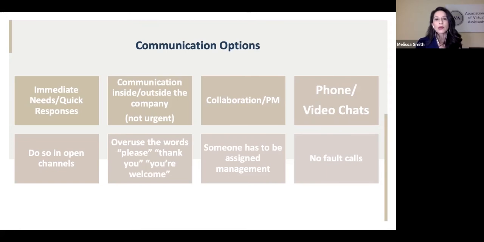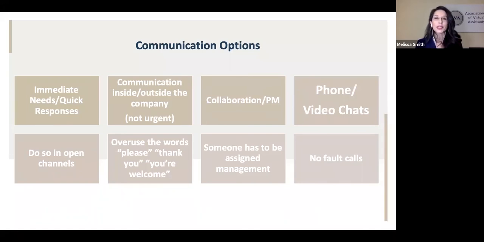Now, communication outside the company or inside the company that has a longer response time, not quite urgent, but we need to get a message out. This is often done by email. And so many emails are just done wrong. They're not meant to be novellas. They're meant to be small memos. And everyone has to raise their hand to say, we've all sent out a too long of an email. We've all done multiple messages in an email thread. We've messed up subject lines.